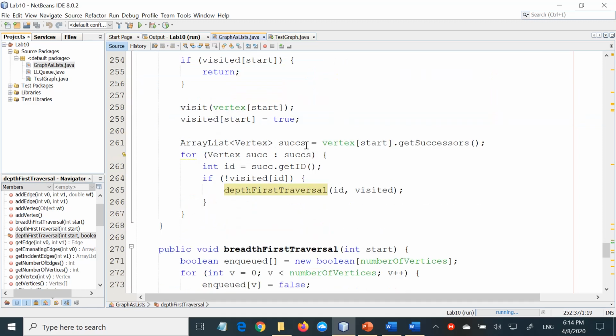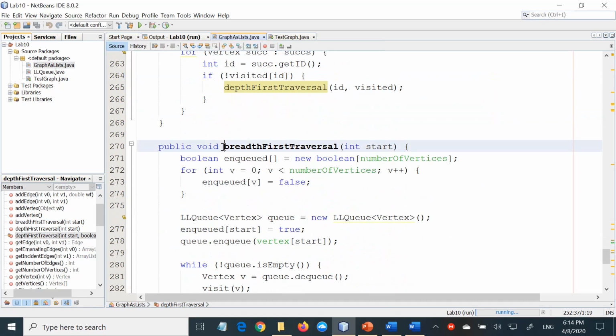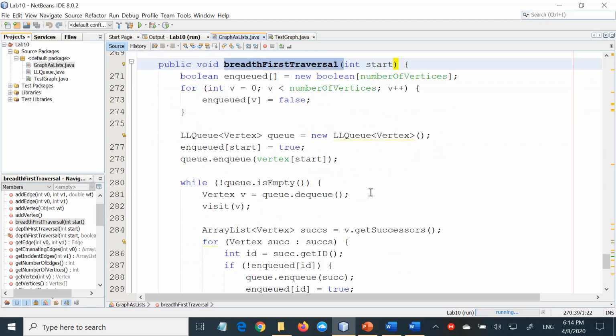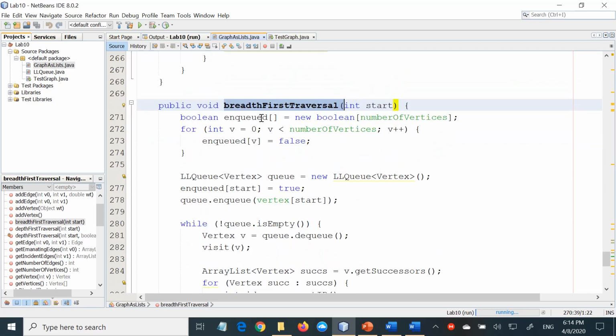So it's slightly different, but breadth first is exactly the same as we discussed. So maybe I will explain breadth first first, because it will be very familiar to what you already know. Okay, so breadth first will receive the index of the starting vertex.